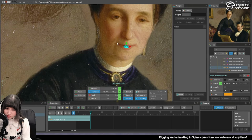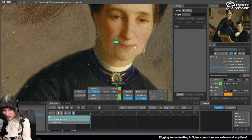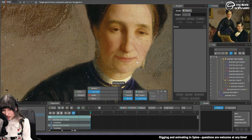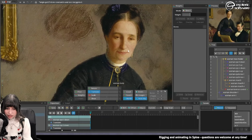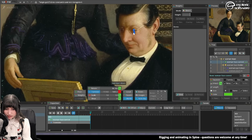They could change expressions slightly here. So she could actually smile, but not in a creepy way. Maybe something like this. Oh, I could also rotate this, so it actually looks like a smile. And also slightly vary the position here. Do I get her also to have it smiling like this? Oh, she's smiling now. Actually, yeah. Then maybe she's looking down like this.